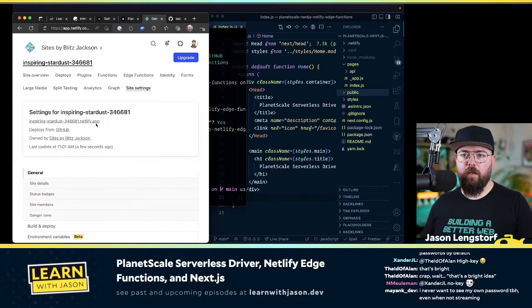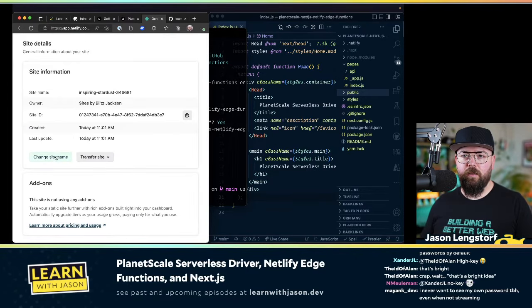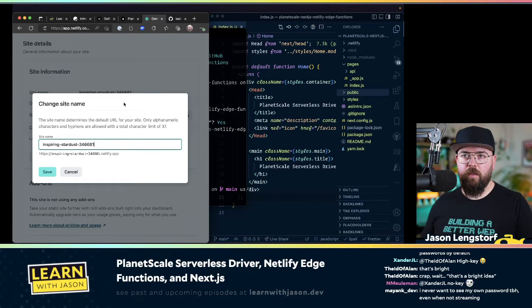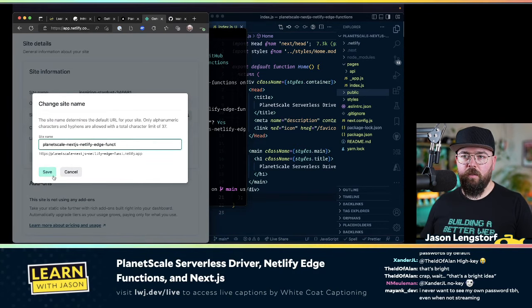And now we can go into our site details and let's change the site name. We want it to be the same so that it's easy for me to remember what I've done. No, it's too many. Okay, so we'll shorten it to Edge. Yeah, that'll work.